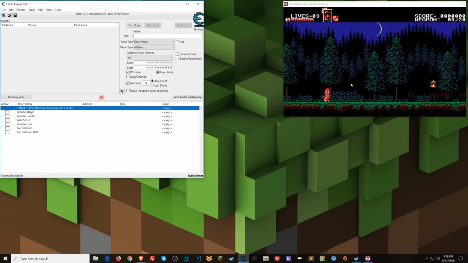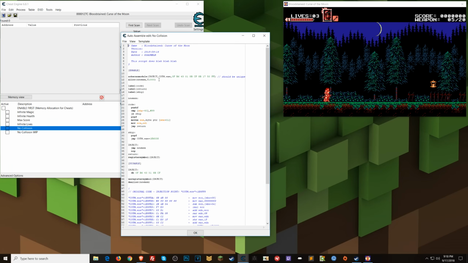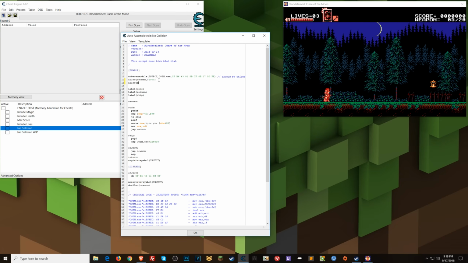The game I'm going to be using this with is Bloodstained: Curse of the Moon. It's a really fun Castlevania type of retro game. But anyway, these days what I like to do is, as you're going through and finding things and creating scripts, if you're doing an AOB scan, you'll have this alloc newmem, right? So it allocates memory, and you might be inclined to create your own pointer to something, let's say a cam base for the base of camera coordinates or something.